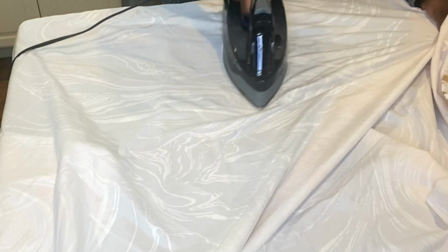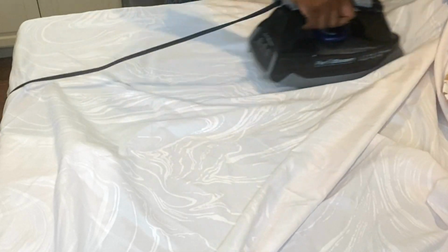I'm gonna flip it inside out so I can iron it and remove all the creases and wrinkles in the fabric. I'm gonna be extra careful not to burn the fabric since it is very fragile, and I'm going to adjust the heat accordingly.